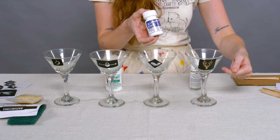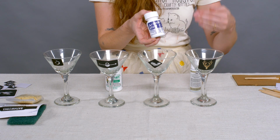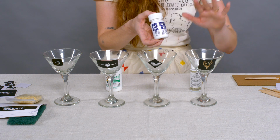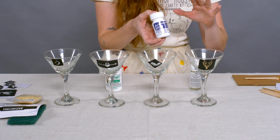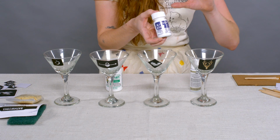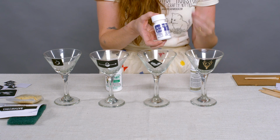So when those air bubbles are sitting in between the glass and the glass etching cream, you're not going to get a solid frosty look. It's going to be missing little pieces. It's going to look messy and it's just not going to come out right.